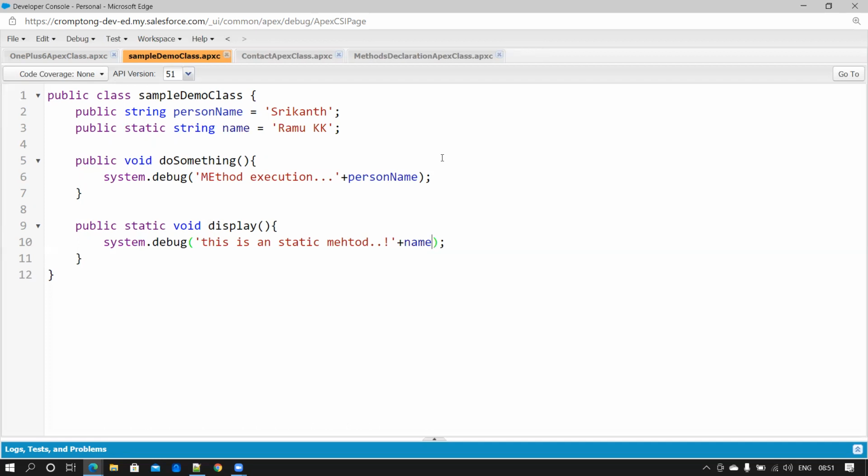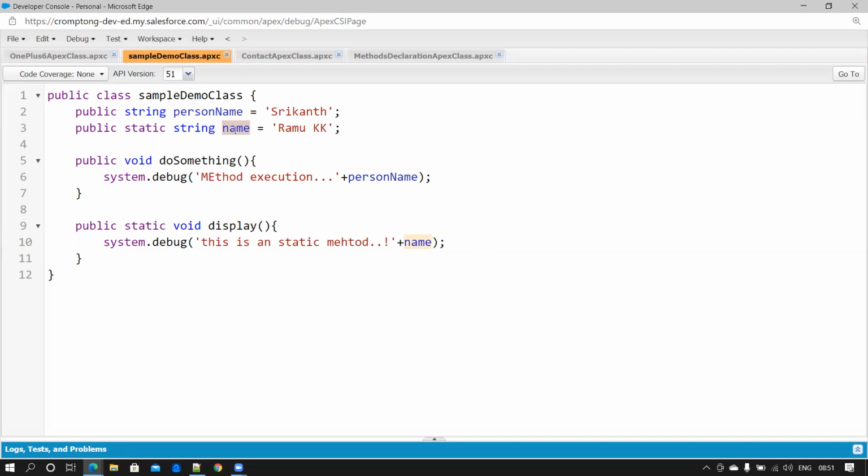Observations, the most askable interview question. It may decide your job factor. Can I use non-static variables inside a static method? Simply say no, because this reference is different. You can call it because memory is allocated when you instantiate the class, and no memory will be allocated for this one.